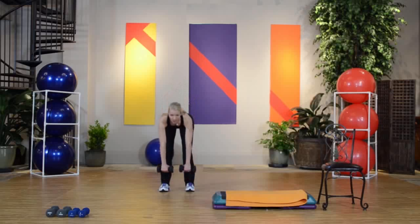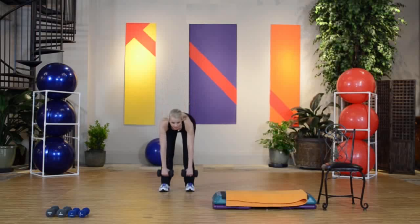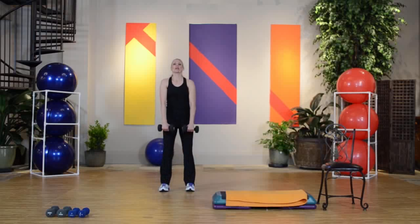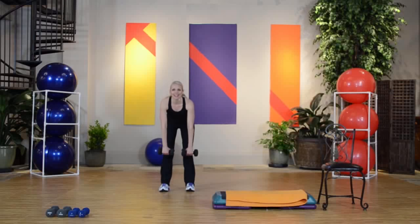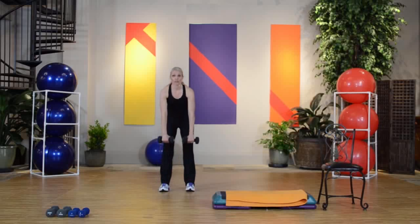Lift them up. Good, good. Lower down, really feel that intense stretch, and then lift it up. Contract those glutes. Keep it up. Lower down. Nice job, lift it up. We just have a few more. Give me four more strong, okay?